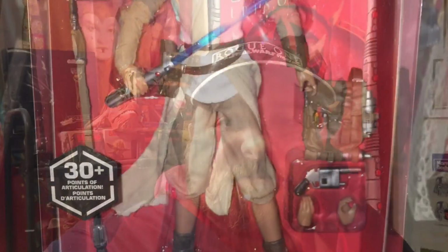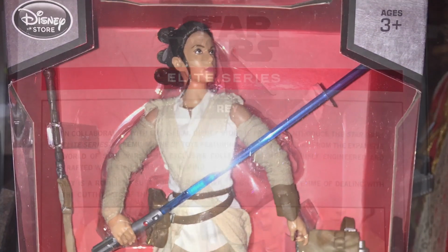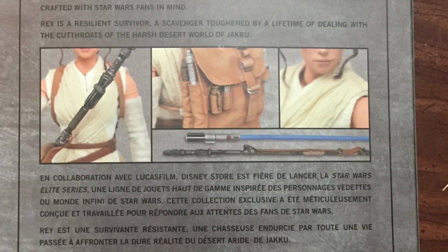Today I'm going to review the Disney Premium Elite almost 12-inch action figures. Here's a quick look at the boxes. As you can see, they're very similar to the regular Elite Series die-cast. The boxes are the same color, the backgrounds are the same color, same idea.